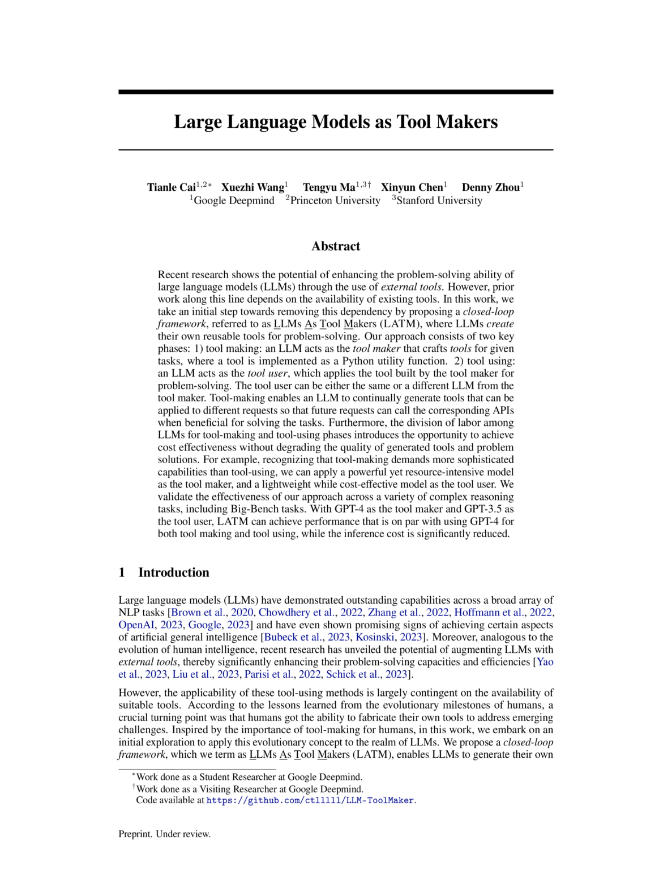Let's consider a situation where a user asks an LLM to arrange a meeting at a time that suits everyone, perhaps via email conversation. Lightweight models, like GPT 3.5 Turbo, often struggle with such tasks that require complex arithmetic reasoning. However, more powerful models like GPT-4 can find the correct solutions, albeit at a higher computational cost. LATM navigates these obstacles by leveraging a powerful, albeit expensive, model as the tool maker, and then passes the created tool to a more cost-effective model as the tool user for subsequent use.